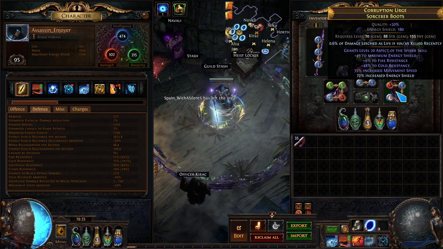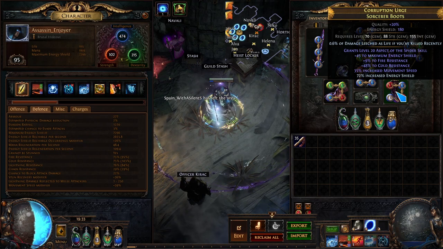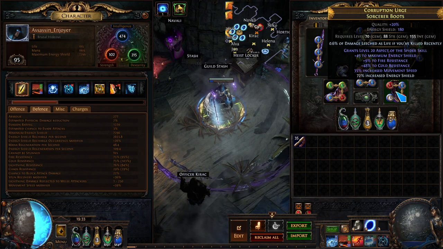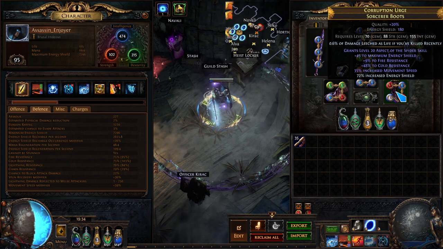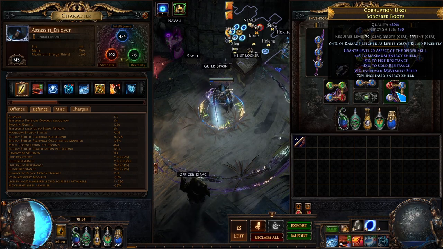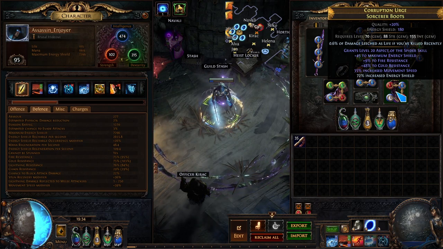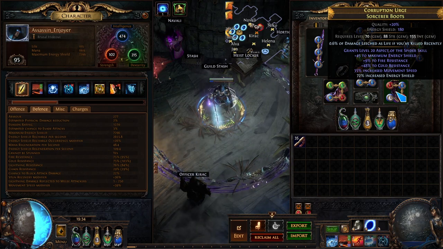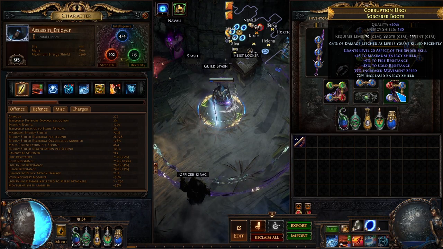And this helps our survivability a lot, so I'd highly recommend that you run Aspect of the Spider. To craft this, look for an empty suffix on your item. After you find an empty suffix, you want to go and get the beast, or you might already have it, to craft Aspect of the Spider. I can't remember the exact beast you need, but I'm pretty sure all the information's on the wiki if you want to craft that onto your boots.